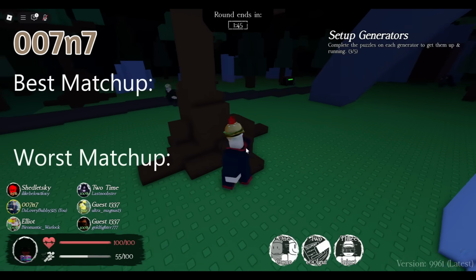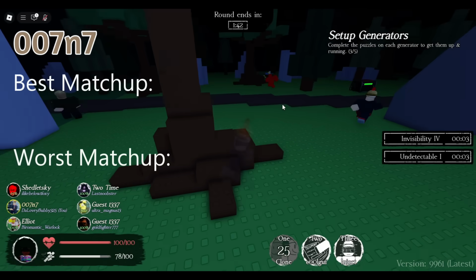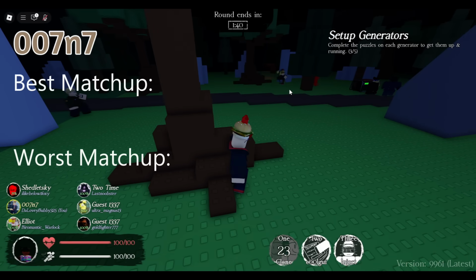007N7 is a survivalist with lots of tricks and means to escape chases. He's a very hard survivor to detect because of his clone tricks and cool GUI teleportation. And his best matchup is his own son, Cool Kid.